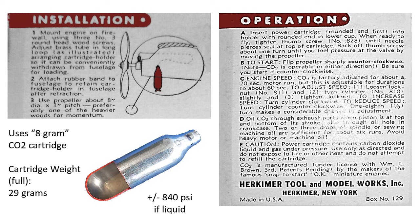The operational instructions shown on the right explain that the engine can run in either clockwise or counterclockwise direction, and that the speed and power of the engine can be adjusted by slightly raising or lowering the cylinder on the crankcase. The cartridge is placed in the holder and the thumb screw tightened to pierce the cartridge. Subsequently, the screw is backed off one turn to open the passage to the copper tubing and on to the engine. As we'll see, the engine generates high torque, so a relatively large 8-inch diameter propeller is recommended.